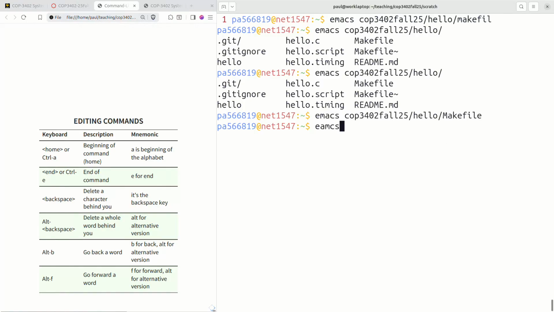So let's say I'm typing a command here, and I get the wrong directory or I make a mistake. I can go home. You can either hit the home key, home and end key, or you can do Control A and Control E. Think of A as like alpha, the beginning of the alphabet. That's Control A, the beginning of the line. Control E for end, the end of the alphabet. So I can move back and forth. So let's say I didn't want to run Emacs. I wanted to run something else. I can just edit the command line without having to type it over.